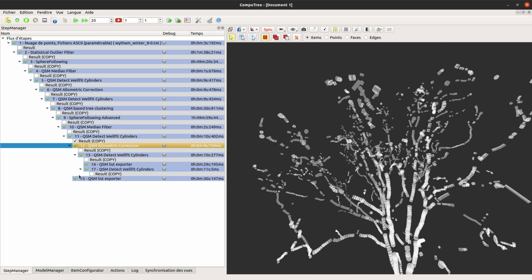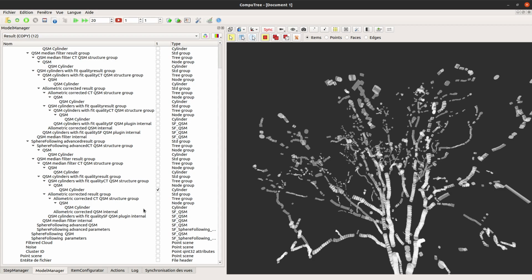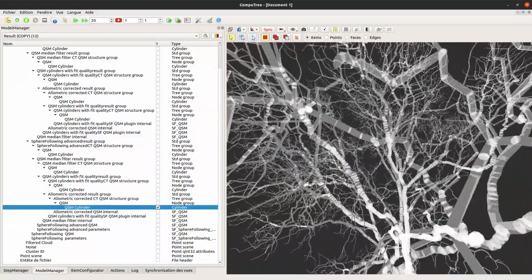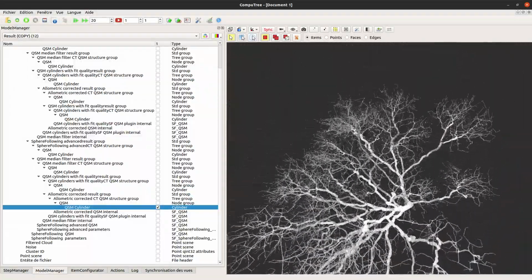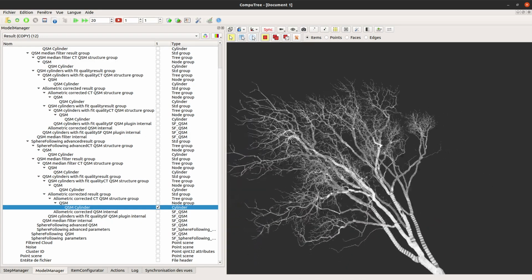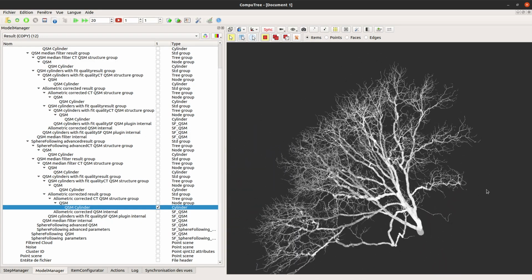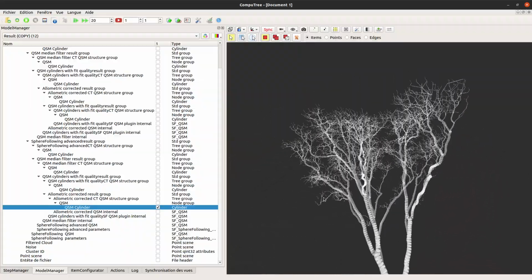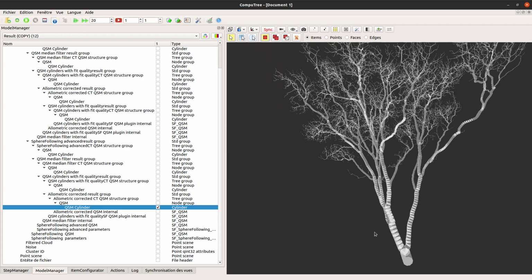And then if we look at the final result, we have generated this tree model, and we have corrected all the twigs with the branch structure remaining intact. So that is a really nice result.